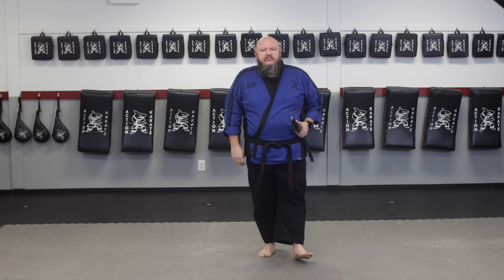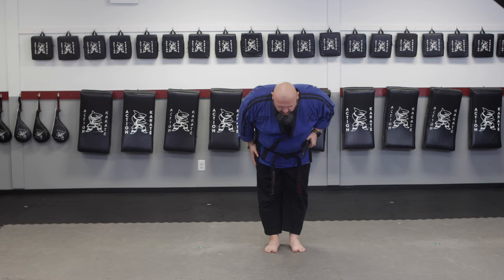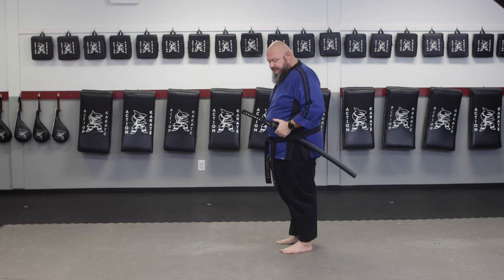All right, team, for our bow in, we are going to stand feet together, hand at our side, other hand on our sword. So what we are going to do is say the name of the kata, four corners, and we're going to bow. Now, team, first thing we're going to do is we are going to step out with our right foot. And as we step out with our right foot, we are going to use our thumb to push the sword free. So right step, push the sword free.